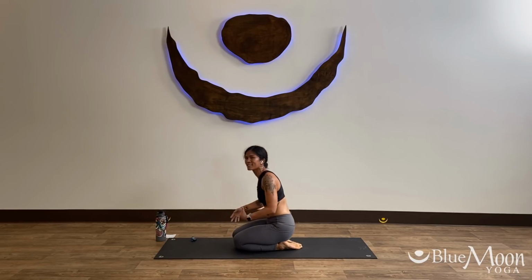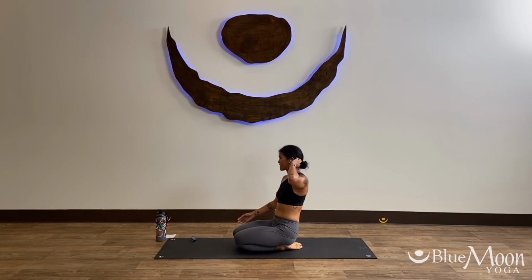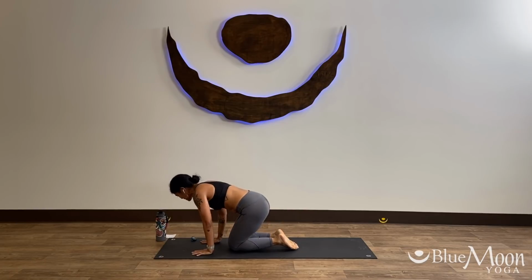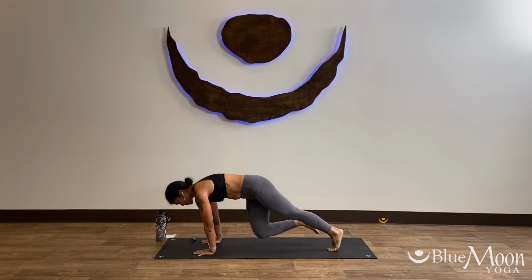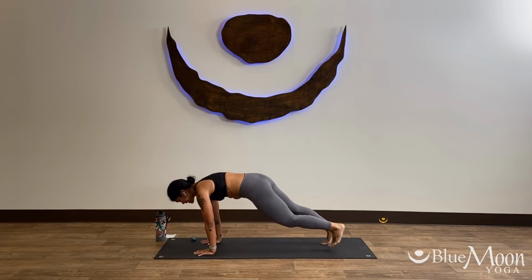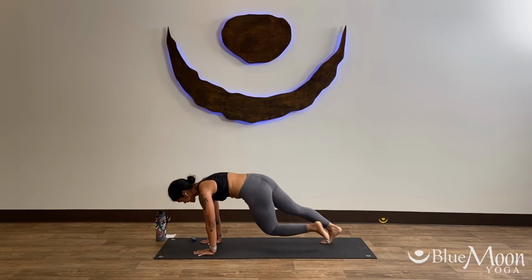Change. Sit on your heels. Roll your wrists out. One more round. Active recovery is going to be fun. Get ready for it. Last round. Set. Go. I'm going to go slow. I'm going to go into my cross body climbers to keep the oblique action happening. Been hitting them a lot lately.